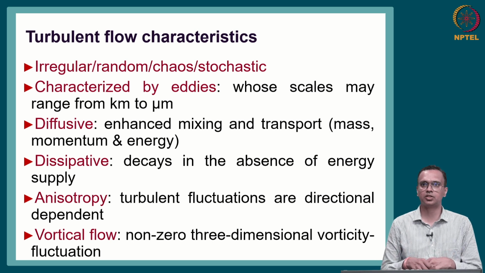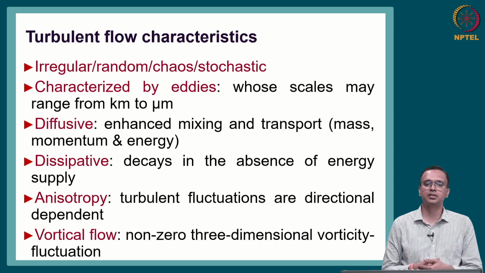So for example, if you see a storm, a cyclone, then you will see the diameter of a cyclone or a storm is probably 100 kilometers in diameter, and within that there are many other smaller eddies and vortices, and the tiniest eddy is probably a few tens of micrometers. So we have all scales of eddies sitting inside a turbulent flow, and if you want to understand the entire storm, you must actually understand even the tiniest vortex that is sitting inside. They all communicate with each other.